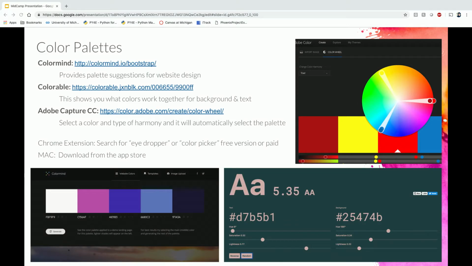So you can do it on your Chrome browsers for an eyedropper or color palette if you like something else on somebody else's website for a particular color, and they'll show you the hexes. And as well as if you have a MacBook, you can also go into the App Store and download the eyedroppers too, so you can use it across platforms if you have a particular color from your photos that you want to use on your website.